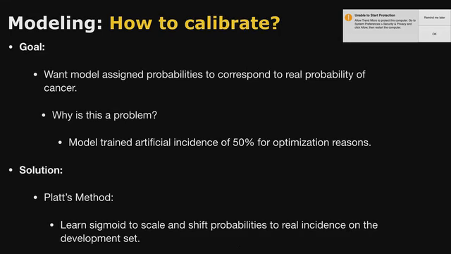Another detail that's quite relevant often is if you want these models to output a reasonable probability, like this is the probability of cancer, and you train on 50-50 sampled batches, by default your model thinks that the average incidence is 50%. So it's crazy confident all the time. To calibrate that, one really simple trick is something called Platt's method, where you just fit a two-parameter sigmoid, which is a scale and a shift, on the development set to make it actually fit the distribution. That way, the average probability you would expect actually fits the incidence, and you don't get these crazy off-kilter probabilities.